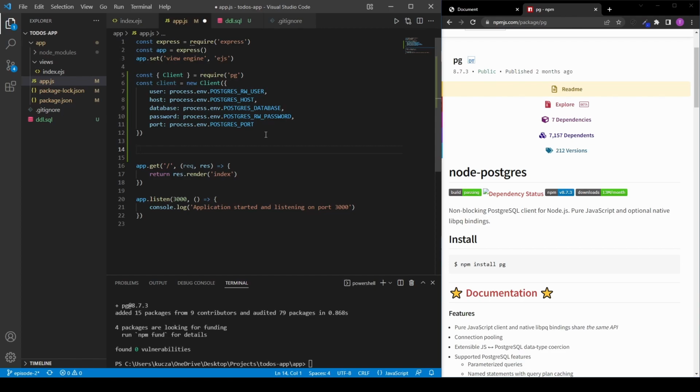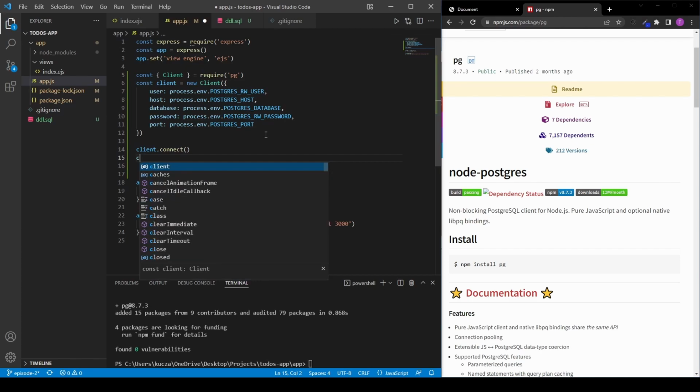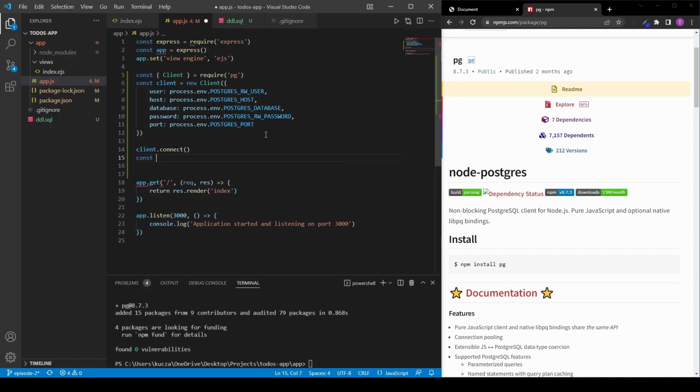And now what we can do is we can use a client method which says connect. And this will just connect to our database. And now what I like to do is write a short query which creates a response object and saves the response object, and says client.query.